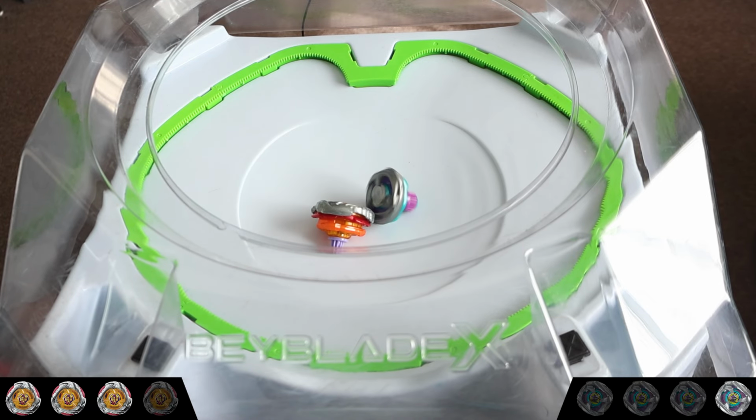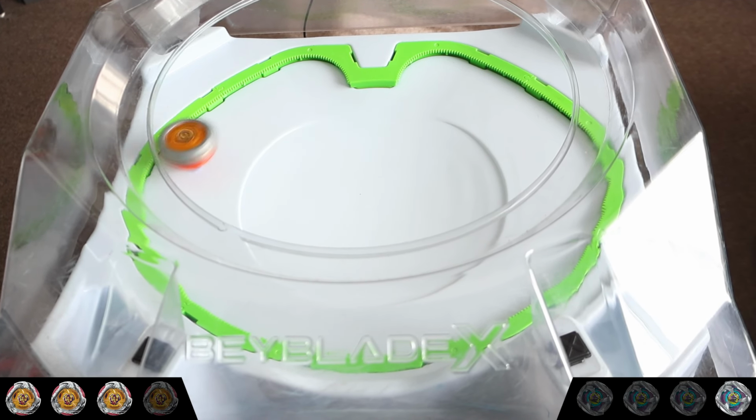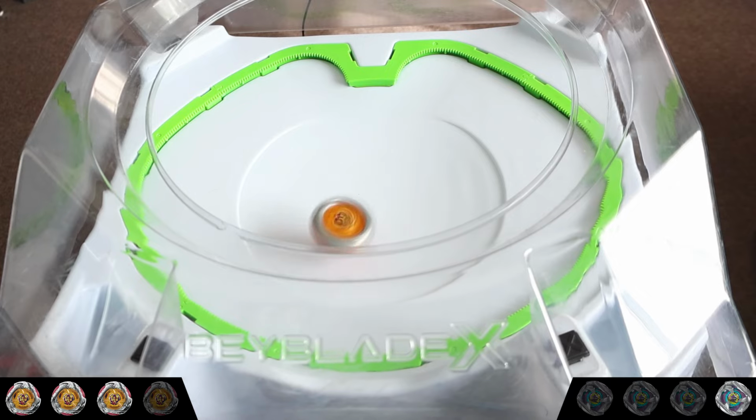Samurai's impressive defense wins with a spin finish. ScorpioSpear uses its speed to intercept SamuraiCalibur on the extreme line and wins with an extreme finish, making the score now 3-1.